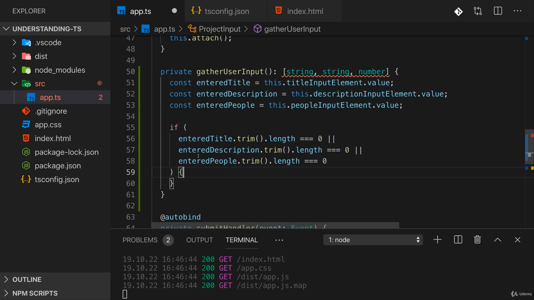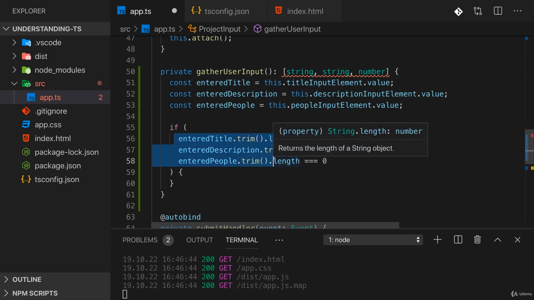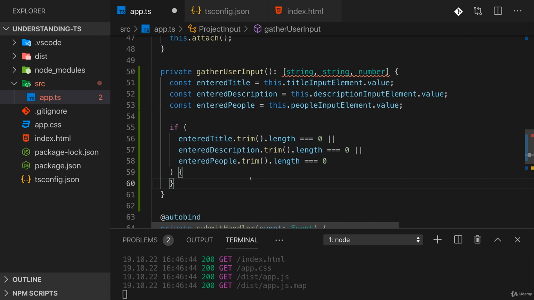So I will come up with a smarter validation solution or a more scalable validation solution soon. For now, we can leave it like this. You can already think about this though, and of course after this lecture here, pause and think how you could outsource this into a separate validation function which is configurable, and how TypeScript could help you there. There are definitely many possible approaches, and I will share mine with you in the next lecture.